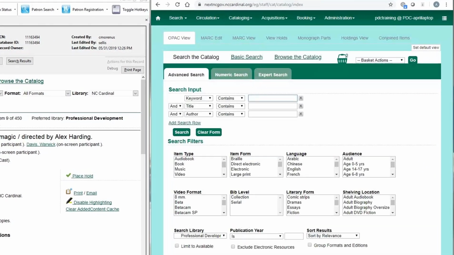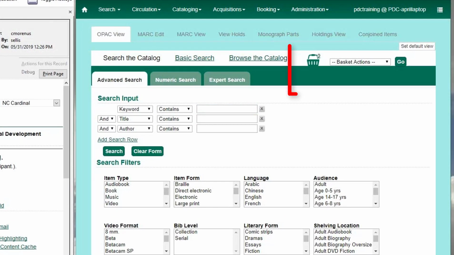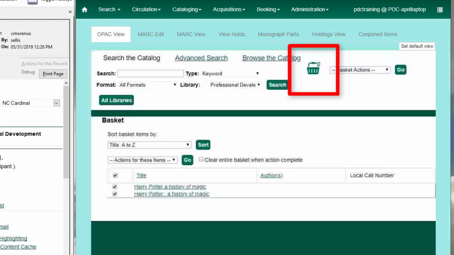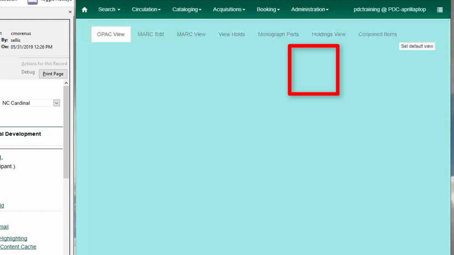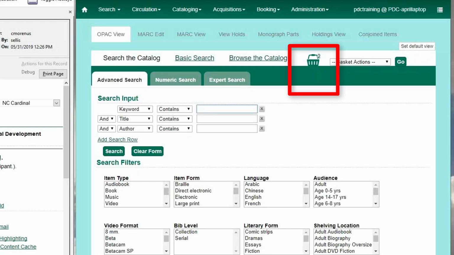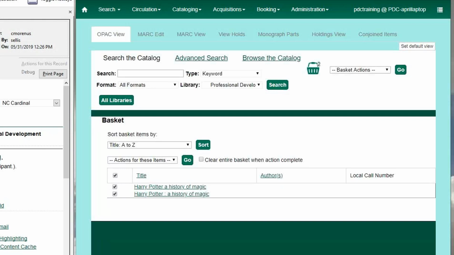So I hit search the catalog again, and you can see my basket still has those two things in it. Thank you, Jonathan, that's a really good point. So I'm going to have to go in and uncheck them, and then refresh my screen. Jessica and I also found at the Western Roundtable that the basket seems to go off of workstation. So we would log out and log in as another user, and there would still be an item in the basket.